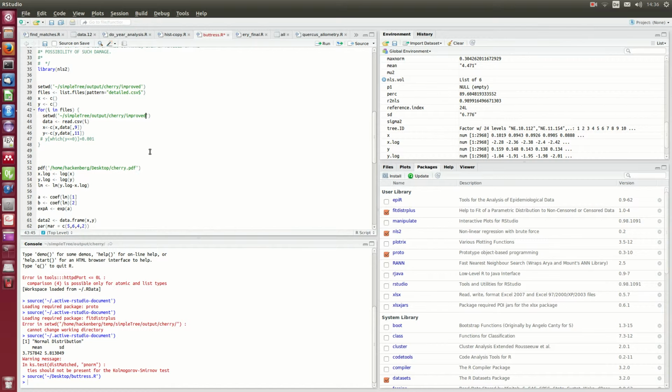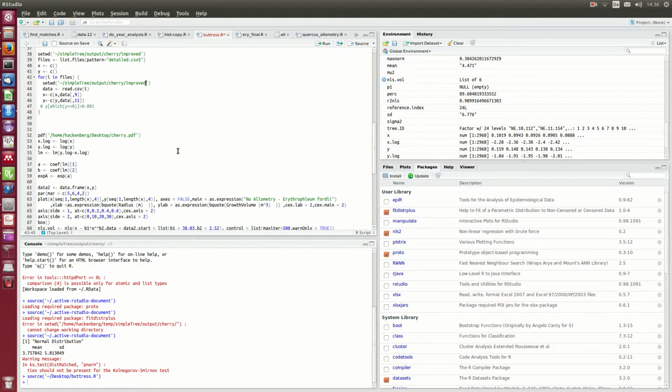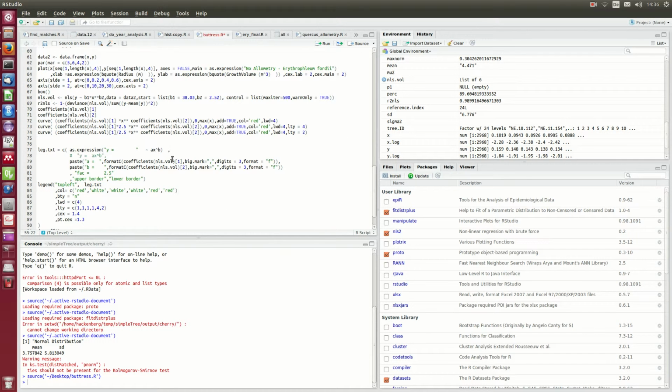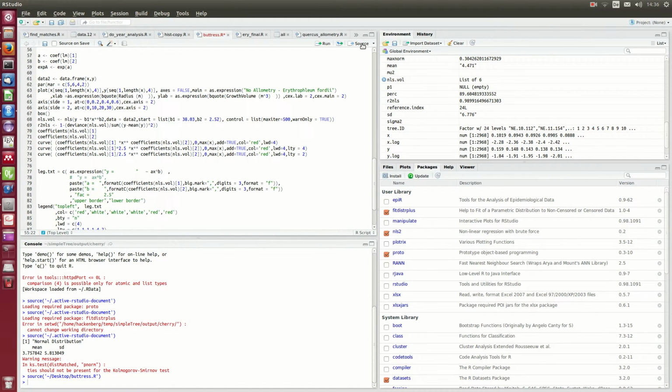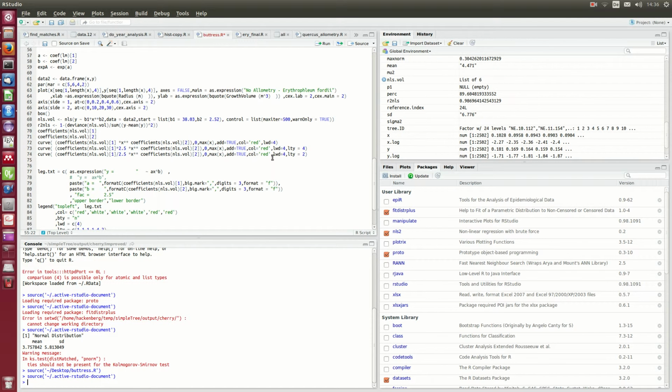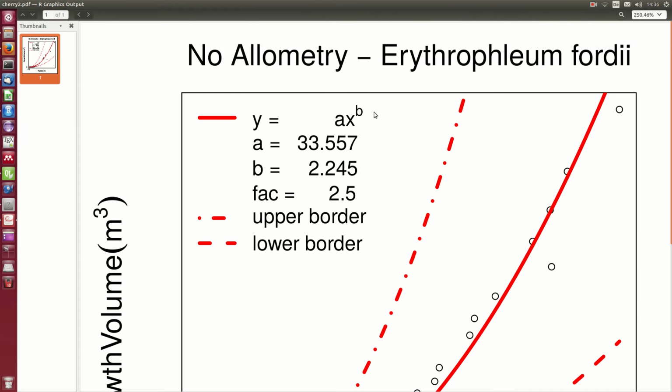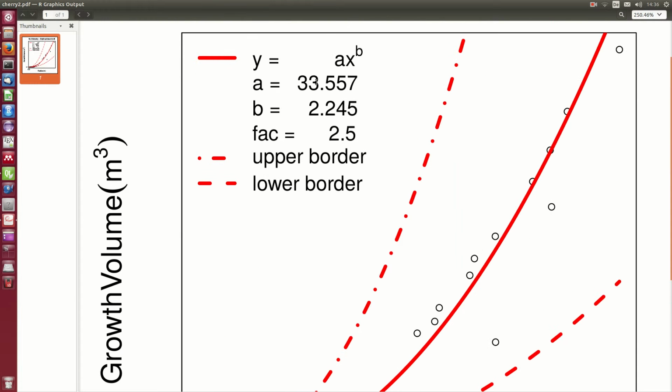We will get slightly different parameters for sure. I give it also another name, and I rerun the script. And now on my desktop, this file.